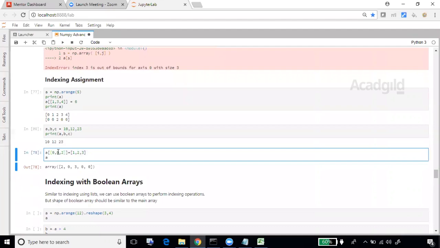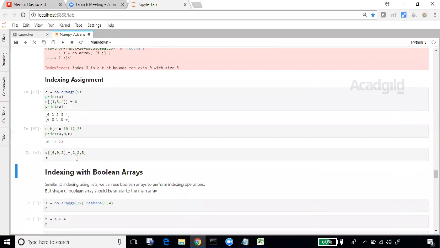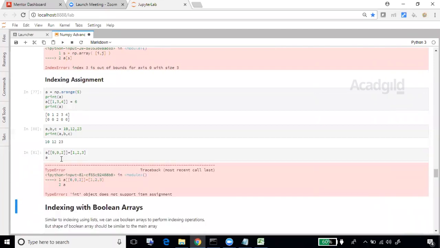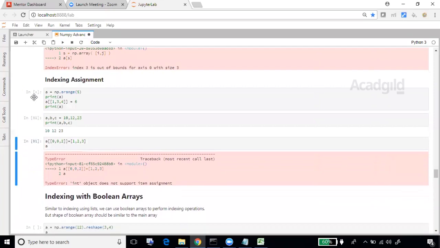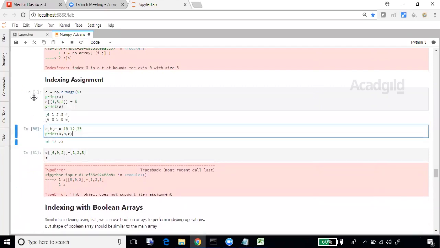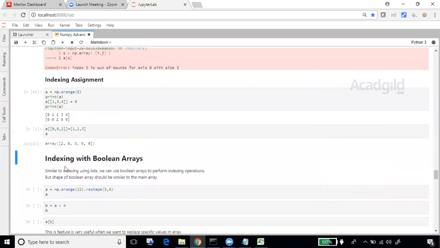So what will happen in this case is, it will first assign 1, then it will assign 2. Okay, so when we run it, the value that finally is assigned to 0 is, what has happened? Okay, I made the changes to a. That is the one problem which I have. So I'll remove this thing. Yes, so for the 0th one it got assigned 2 and for the second one it got assigned 3.